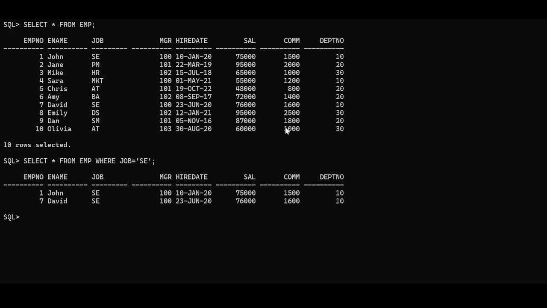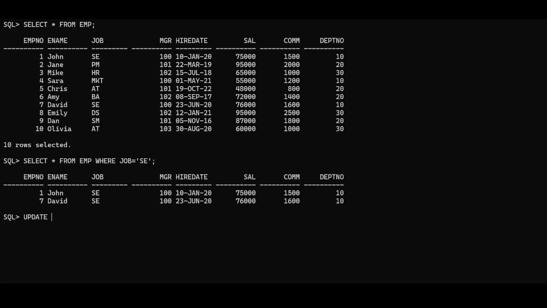Now you see guys, there is a salary column. If you see here, Olivia is getting 60,000 paid. I want to give some increment, I want to update the salary of Olivia. So how can I do that?